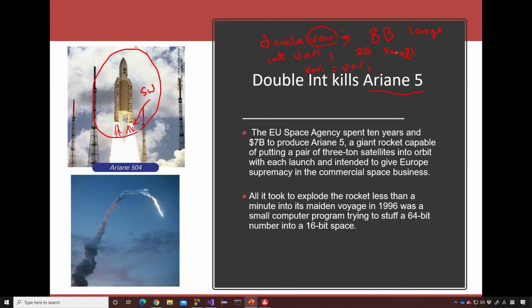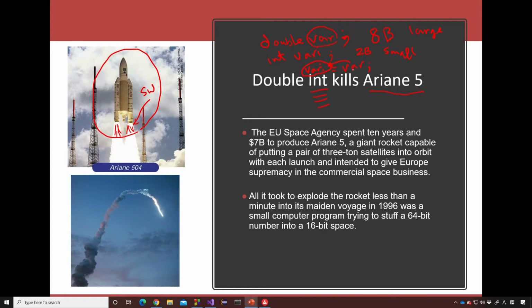They assigned a very large value to a small variable. So what will happen here? The small variable will just take part of this value, which means the whole calculations after that that depend on this variable are wrong.